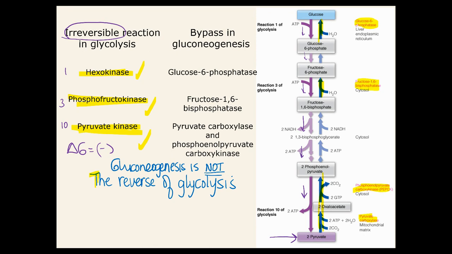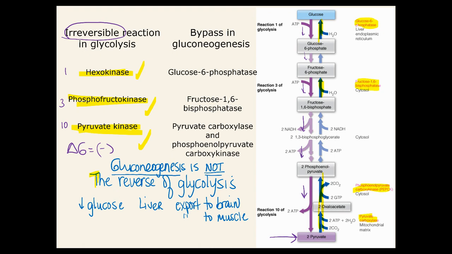Okay, now the key players in when you will have one process over another are all going to depend on what's happening in the body. If you have low glucose, that is going to favor gluconeogenesis. When the brain needs glucose, it's going to favor it. Interestingly enough, it happens in the liver, but the liver is going to say, hey, we need more glucose, and then make it to transport it out to the brain. So on this side, low glucose, gluconeogenesis, yes, it happens in the liver, but it's going to export to the brain, and also export to muscles if you're in that state where you need more muscle contraction.